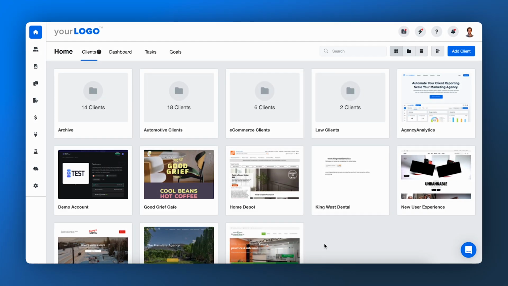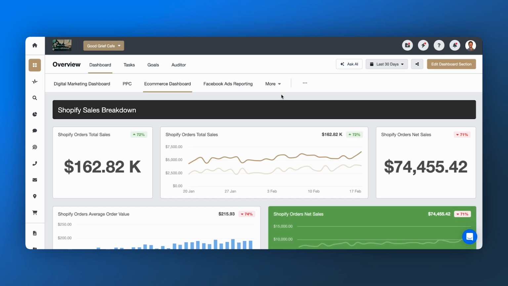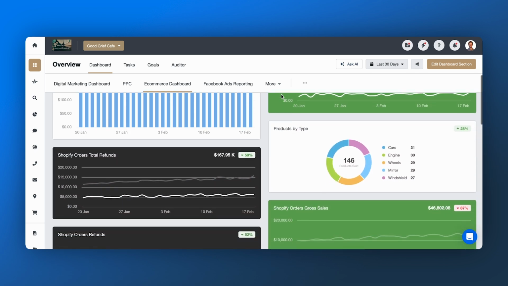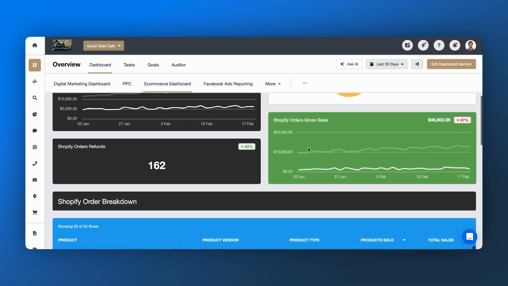Make your client marketing reports crystal clear by using thresholds and annotations. Thresholds are available on line and data-based column chart widgets. These markers indicate targets you want to hit.